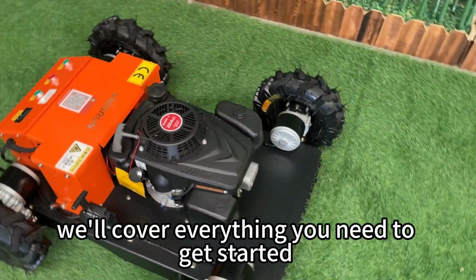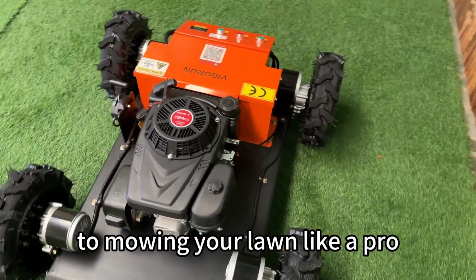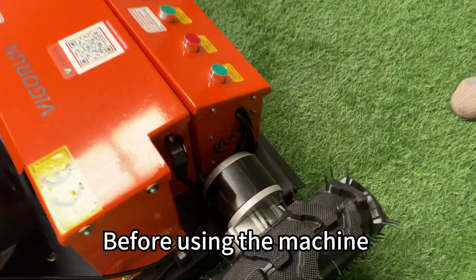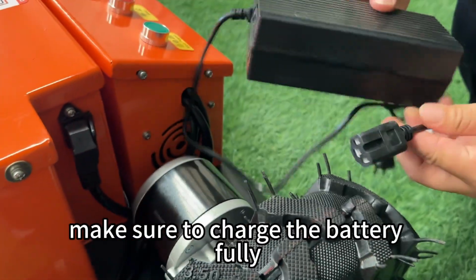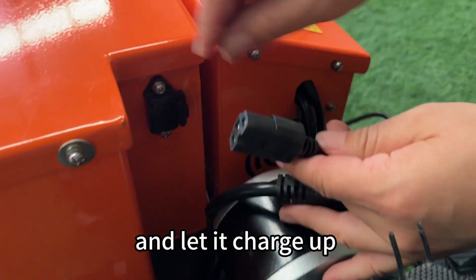In this video, we'll cover everything you need to get started, from charging the battery to mowing your lawn like a pro. Let's dive in. First things first, before using the machine, make sure to charge the battery fully. Here's the charging port so you can plug it in and let it charge up.